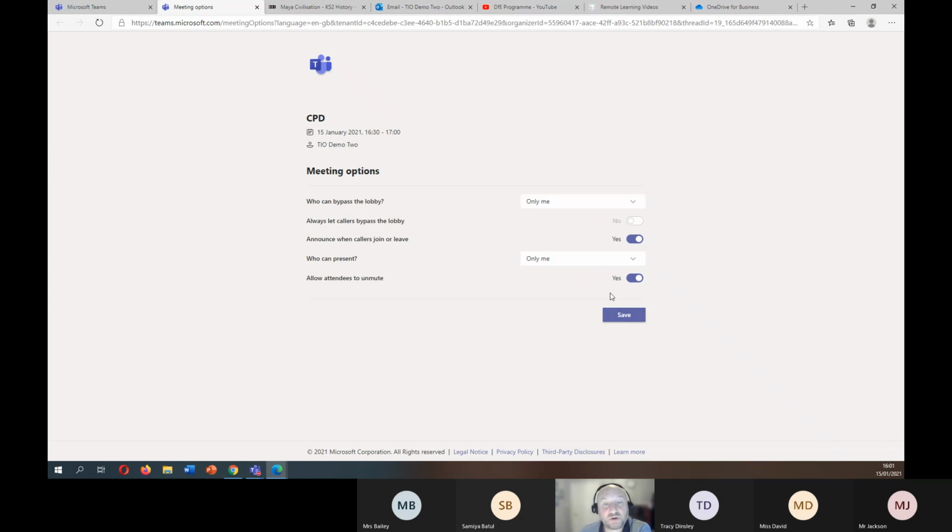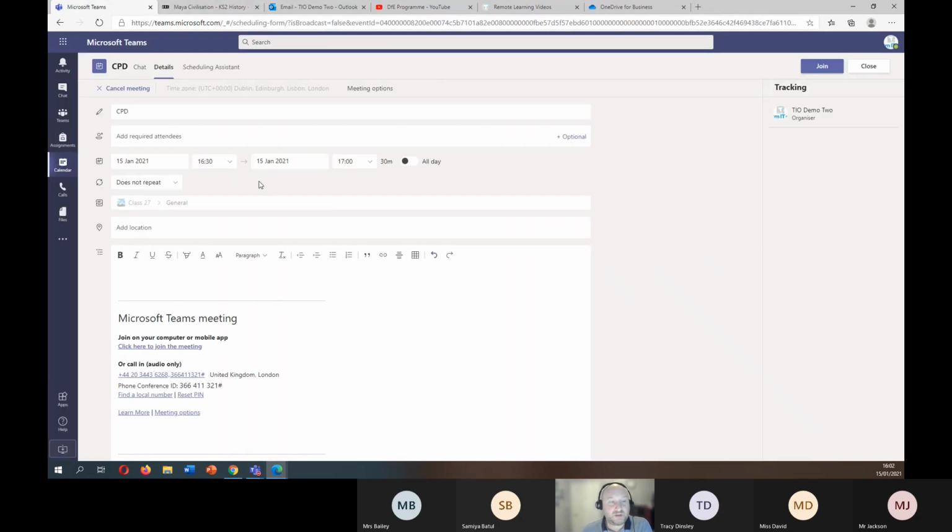Okay, you may find when you go in there, those settings are already in place. As teams are settling in, all sorts of different settings are coming in, all different as real life situations and scenarios present themselves. So I'll save that now, and that now gives me that peace of mind that a meeting is safe and that nobody can enter it without me allowing them to do it. Okay, so I can close that now, and back into my team here, so that meeting's all set.